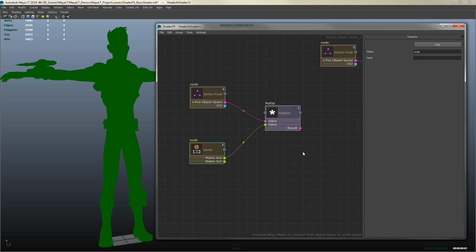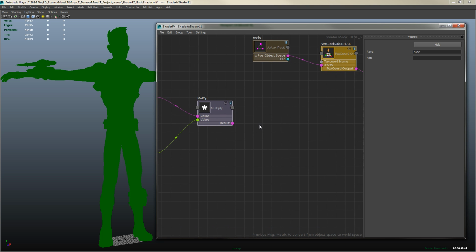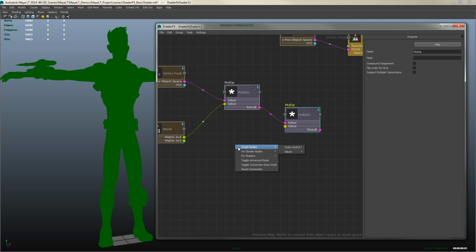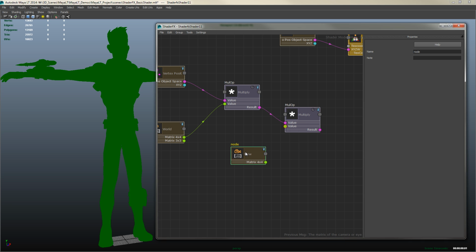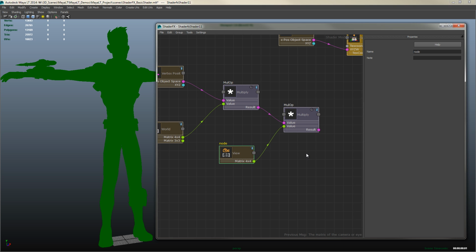After world space, what was next? That was view space, our camera space. So once again, we're going to do a multiplication. Now we could go in here and find multiply, or we could just select it, hit Control D, and we'll wire that into the first parameter. And then we need our view matrix. So that's under matrices and then view. Once again, a 4x4 matrix. You can see the little camera there. Lets you know that we're talking about the camera's view or the eye view. And we'll just wire that into our second parameter there.